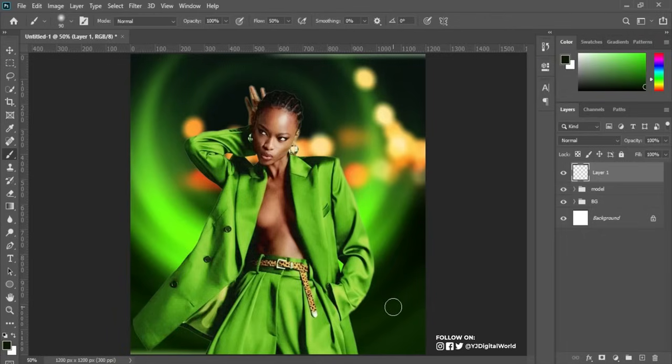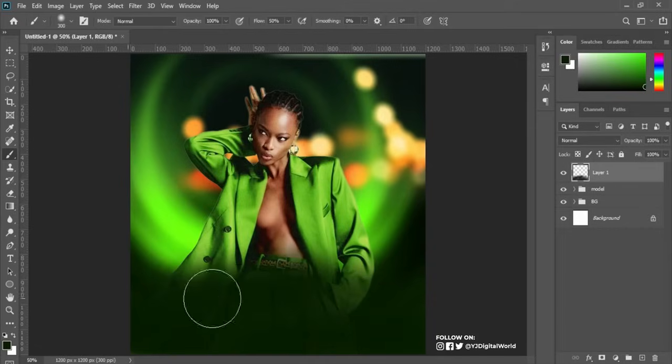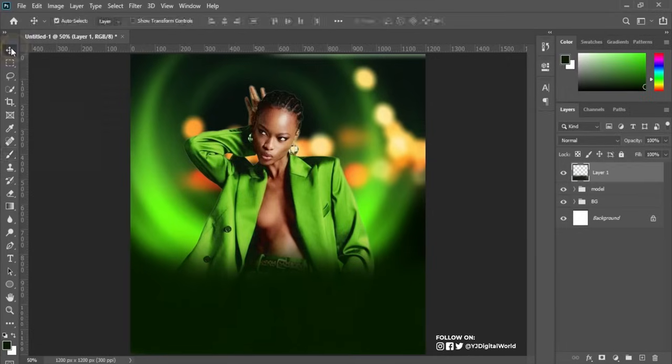I'll increase the size of my brush using the bracket keys beside my P button on my keyboard. I'll brush over here. Okay, start brushing over. Click on my move tool.